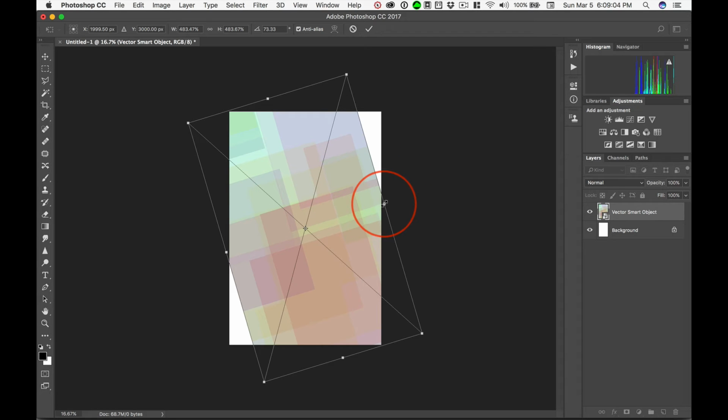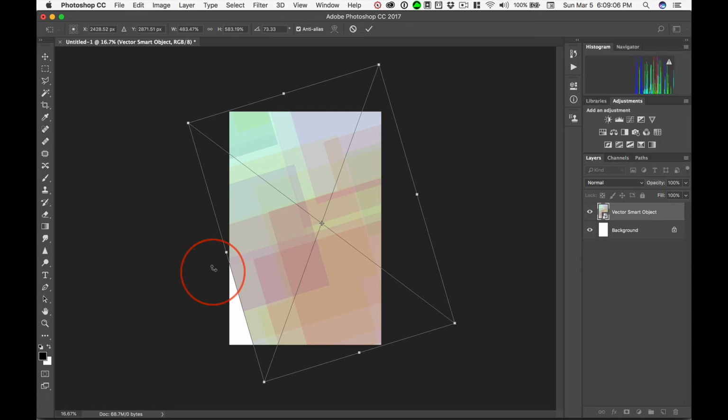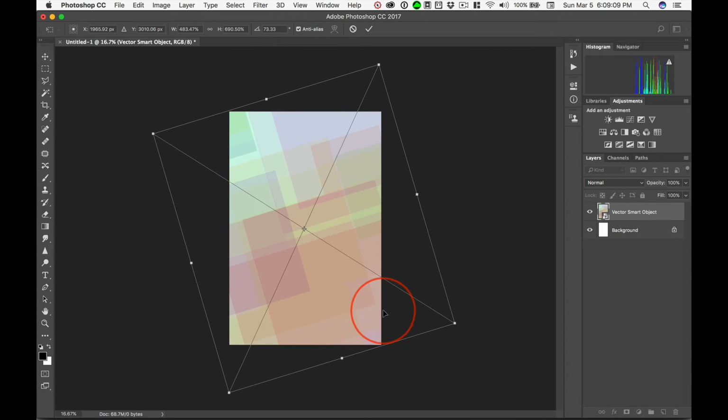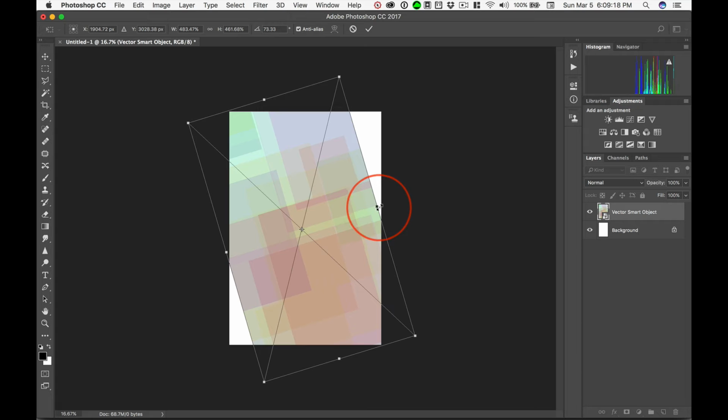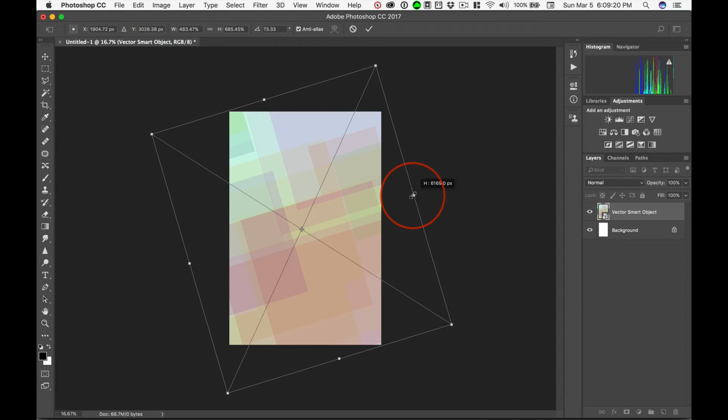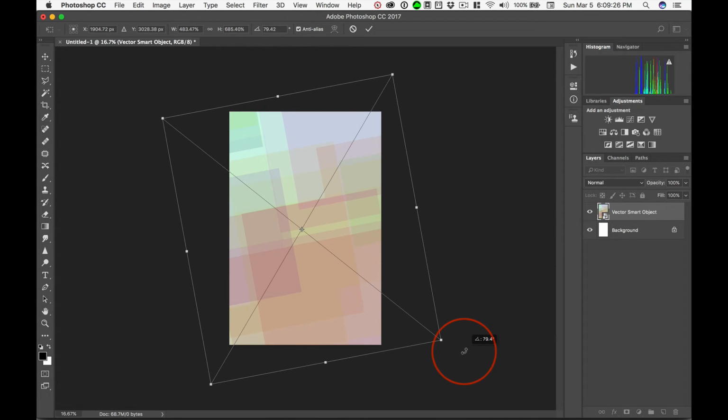Well, you can grab these handles on the side and drag them out independent of one another, or if I hit Command Z a couple times, Option Command Z, and we'll pull this back. Then if I hold down Option, I can drag both sides at once. You know that. And then we can rotate, season to taste, and say, that's perfect. This could be vertical, this can be rotated, this could be zoomed in further. There are no right or wrong answers other than we're trying to arrive at a visually pleasing result.